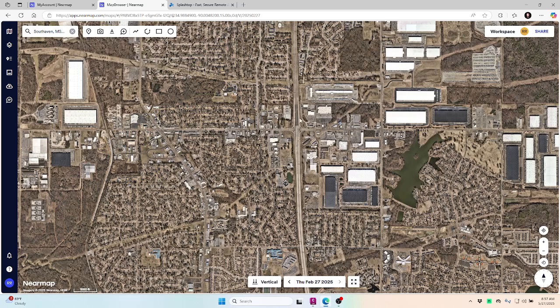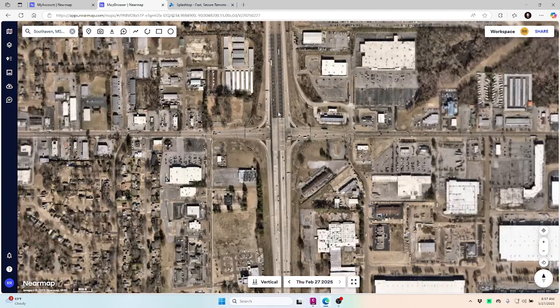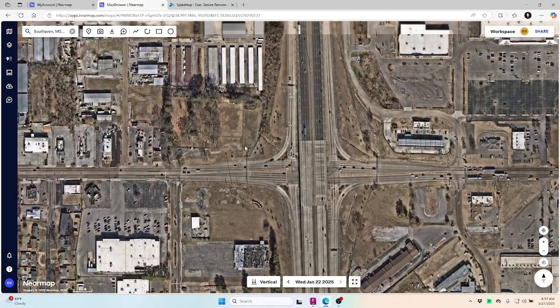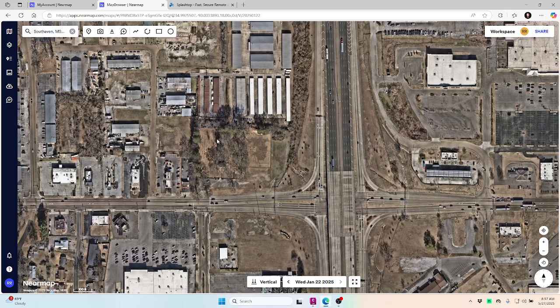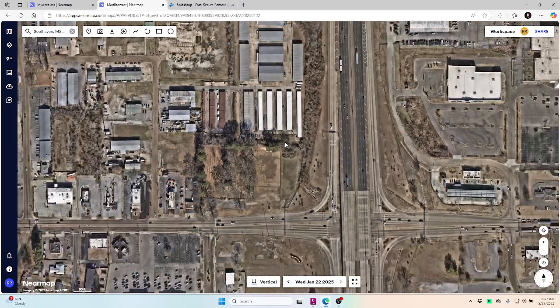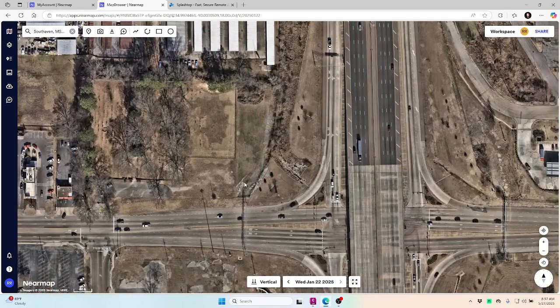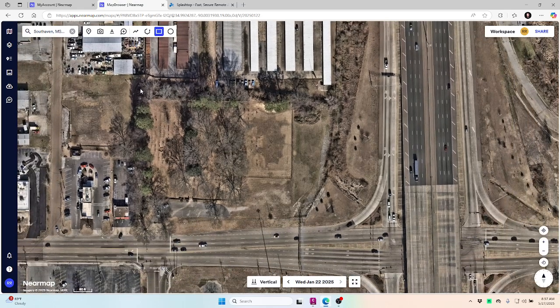And we're not going to define the entire area of South Haven, Mississippi here. This would be a huge file if we did. But I'm just going to zoom to around an intersection here, and we're going to pretend that we have a site in this area. Yeah, this looks like a perfect place to put a good site, somebody's field. So here we go. I'm going to draw the search area here as a rectangle, and this just gets me the image, the data that I want to export here.